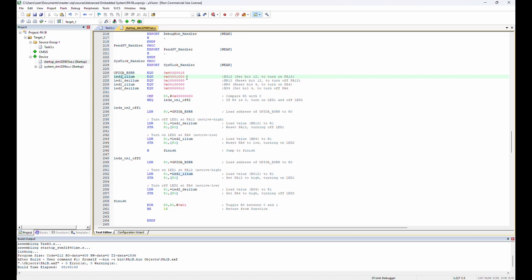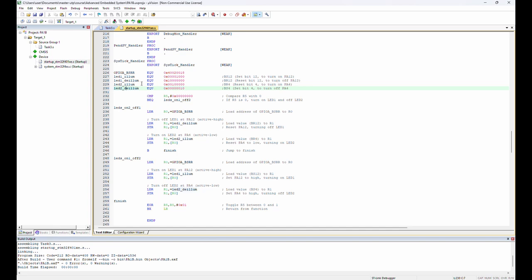LED 1 illum means that it turns on the LED, while LED 1 de-illum means it turns off the LED. In order to set that illumination, we have to set bit 12 for port A12, and we have to reset bit 12 to turn off the port A12.